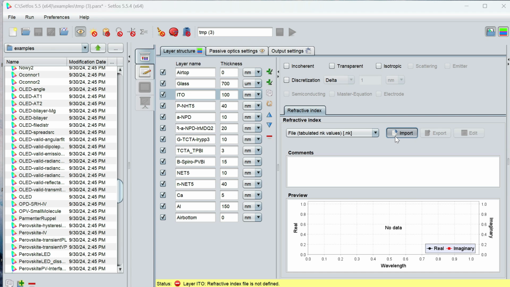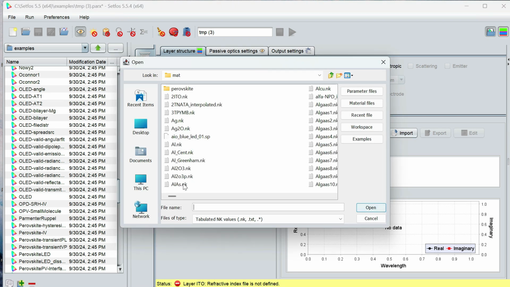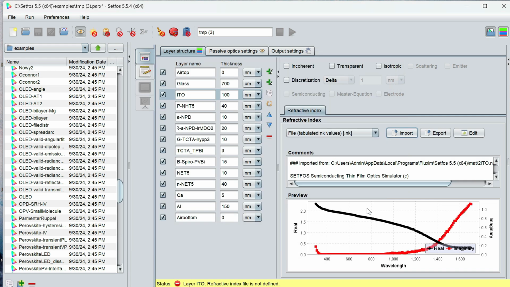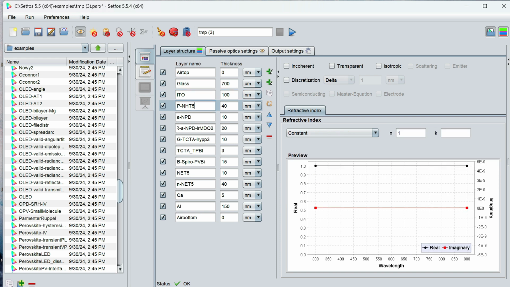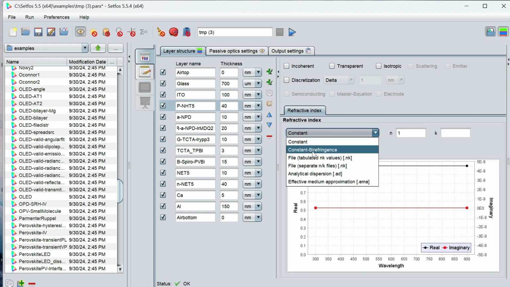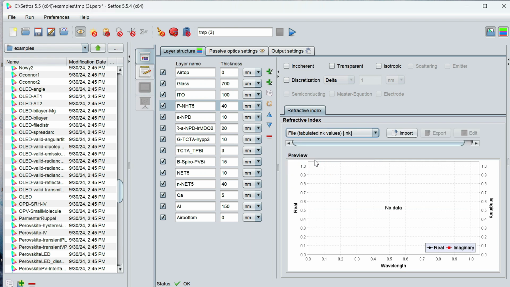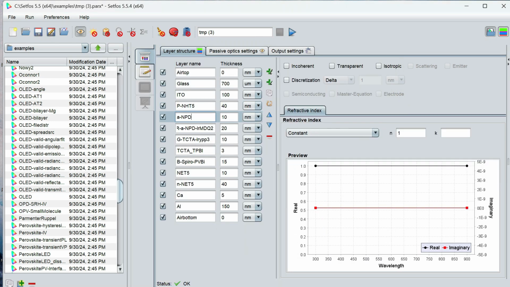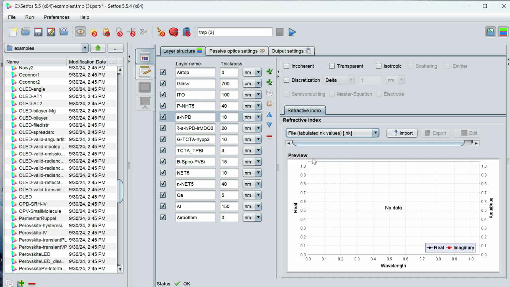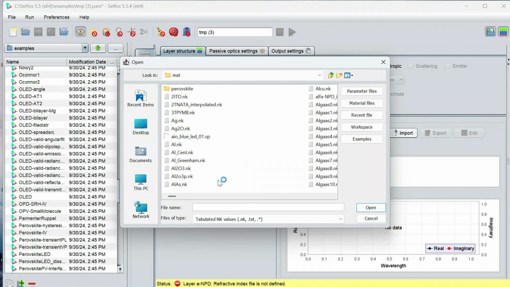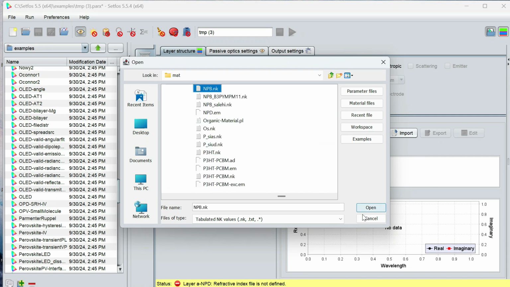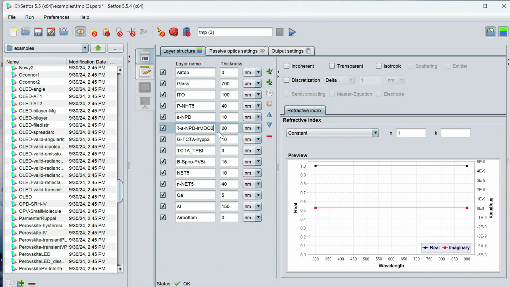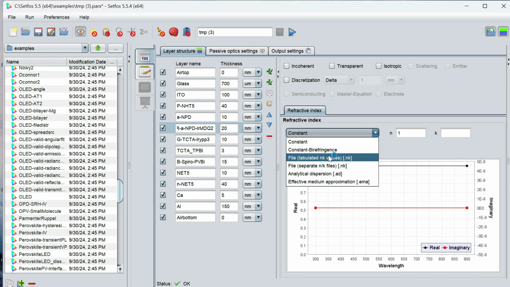So you can import here ITO, PEDOT, alpha NPD, imported here the same way.